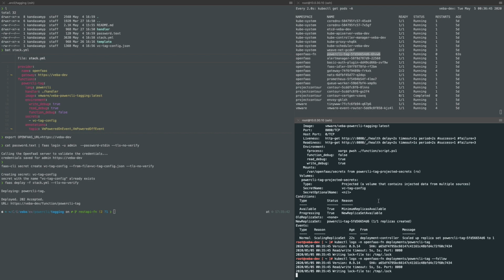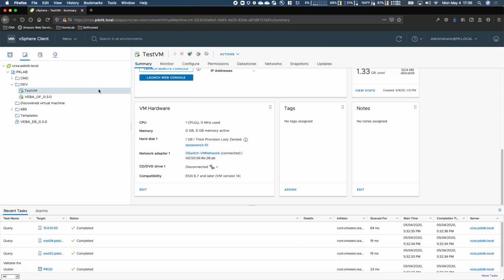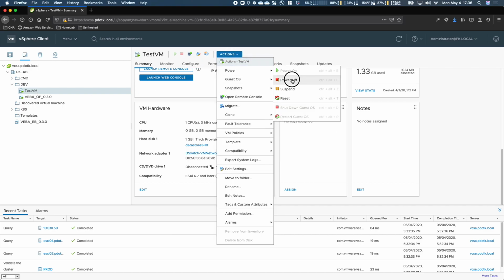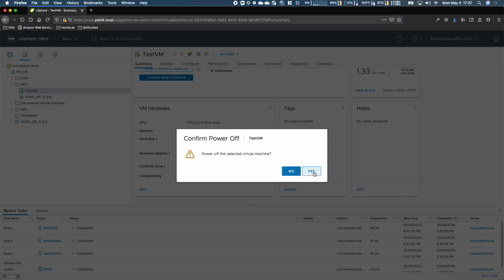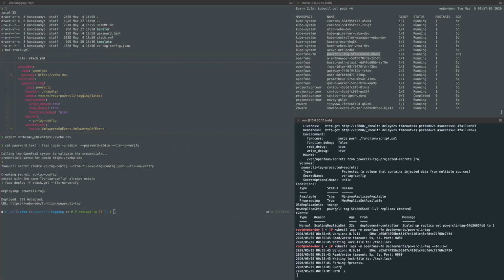So I'm going to switch windows here real quick and power on this VM, or sorry, power off this VM. And if you see here, we see that the function's getting triggered, and we'll see the script execute in a second.